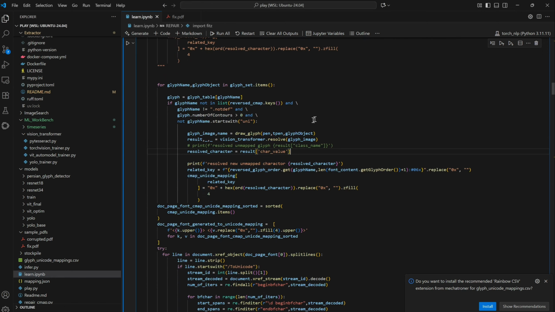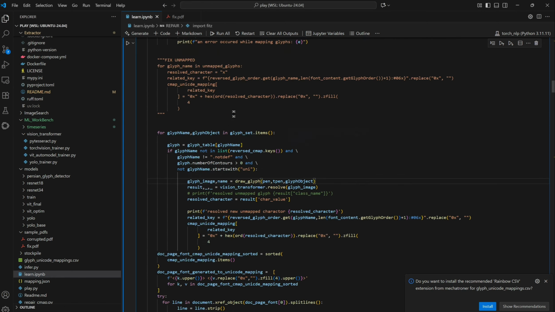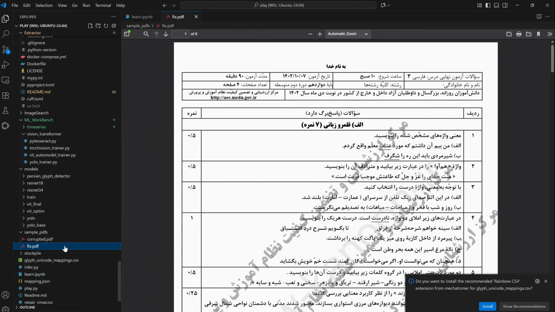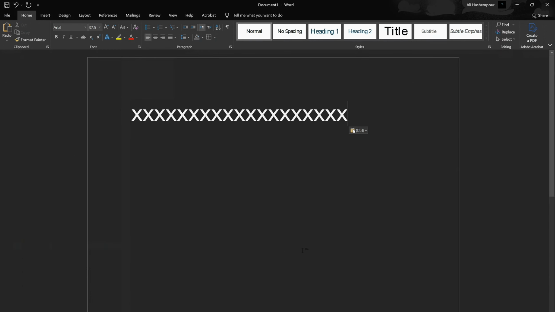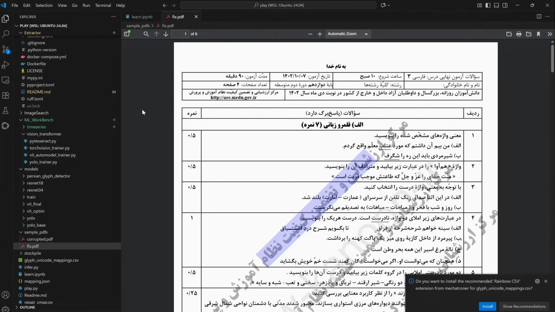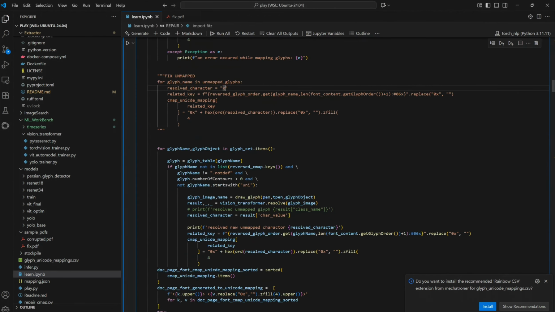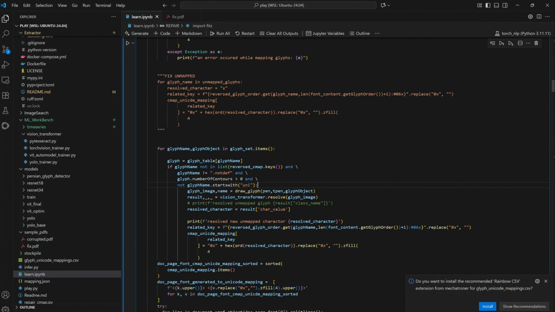And for the ones where we did not have anything, we just assign a default value of X. As you might remember, if we take these unmapped glyphs and try to extract them, we should just see X's. But this time we have a model to tell us what character this doodle represents, right?